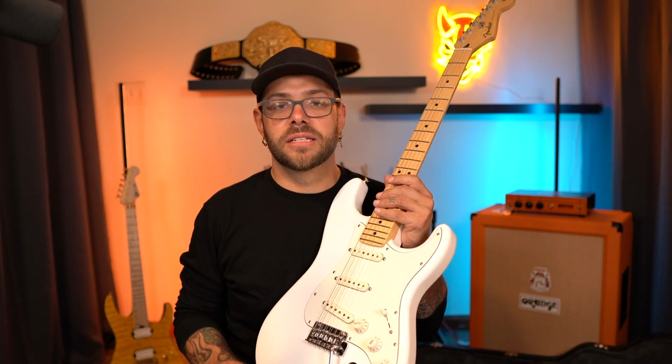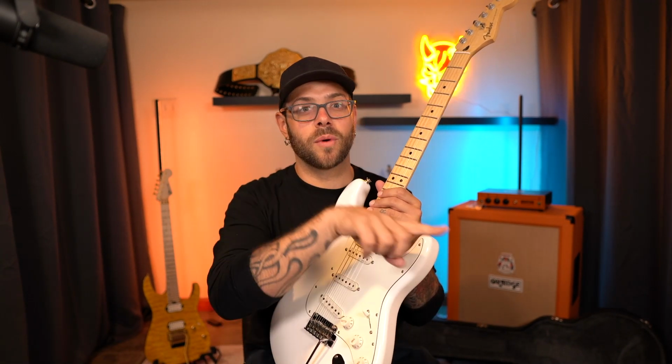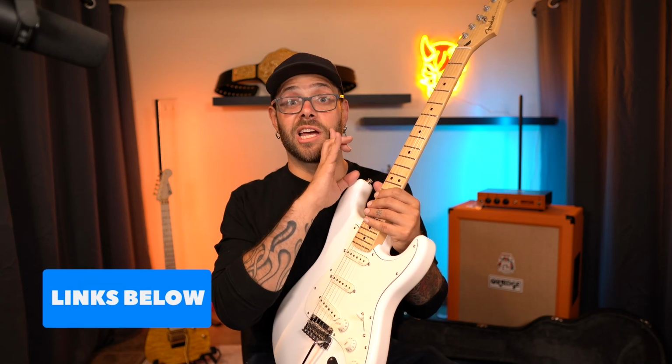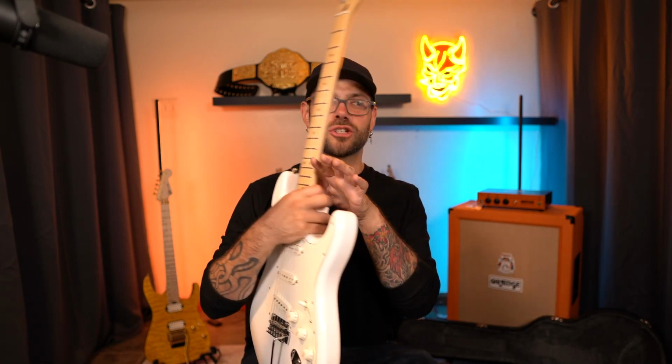I've been trying to play that riff right at least. But this has just become a perfect sounding Strat. The cool thing about this is that if you go on Fishman's website, I'm pretty sure, but also on Sweetwater, which I do have links for, you can find a fully loaded Strat pickguard just like this one, and you could just drop it right in. There's a whole package, I think.